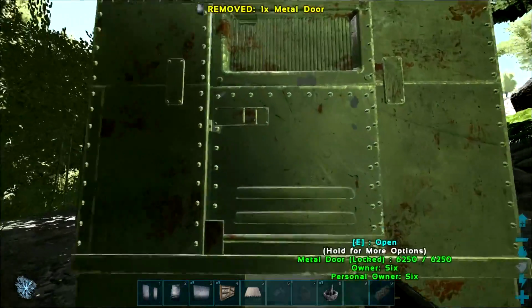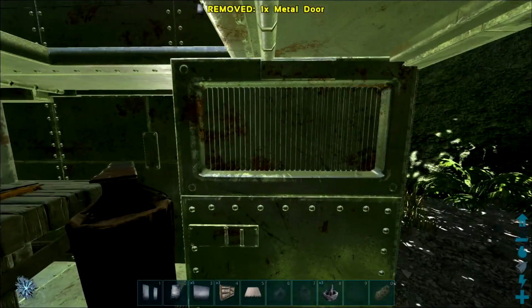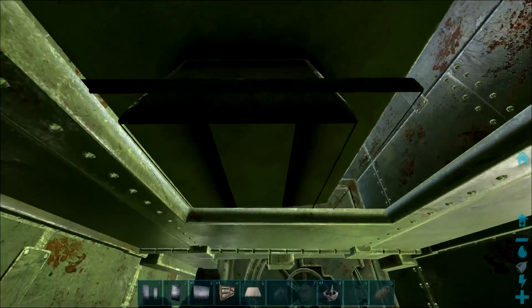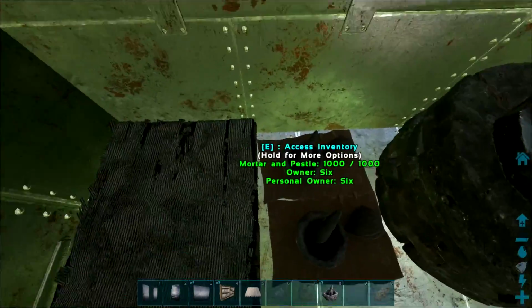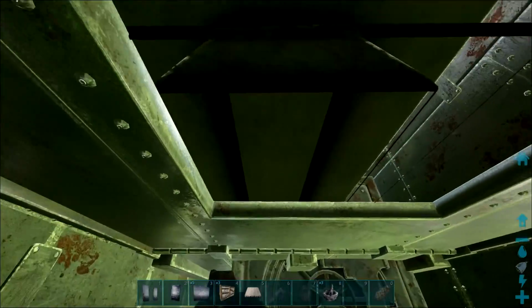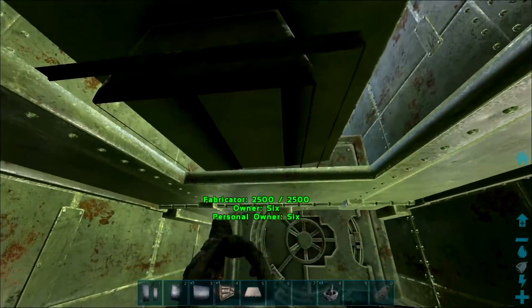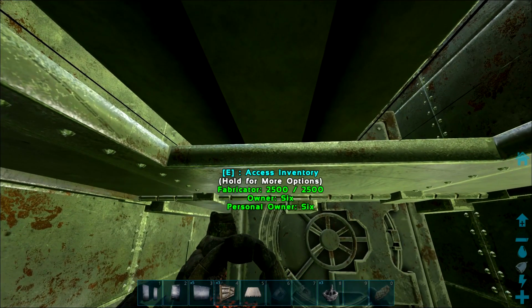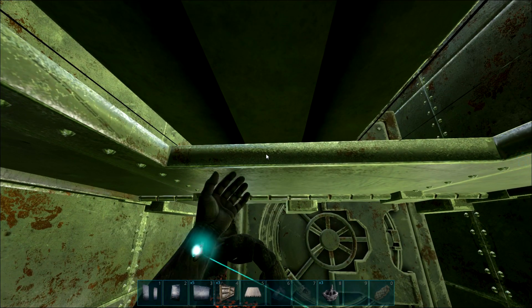I did manage to fit two forges, but it took me about 12 tries. So 12 volts. If you have 12 volts to spare, you can give it a go. You can actually fit another forge here by moving this one back a little bit. But it's very difficult. I recommend just sticking to the one. Stick to this design here. It's a nice little starter base. So as you can see, the fabricator is really hard to access, but it can be done.